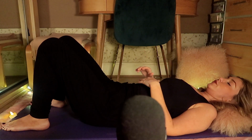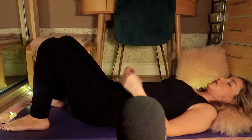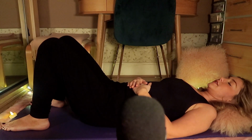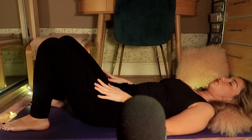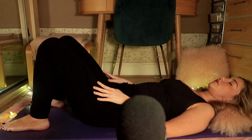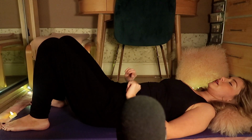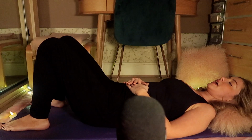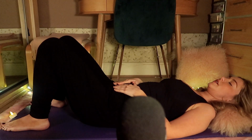And being on the floor is really great because it just allows you to just focus on this moment. You're really relaxed, and this is the one thing that I would definitely advise to take from any of this, is to take a moment to realign that back, draw those hips towards the floor, and just re-engage, because it helps to relax and unwind. And I just like to take a moment to think about 3 things that I'm grateful for in the day. And I'll sit up so that we can finish and do this together.